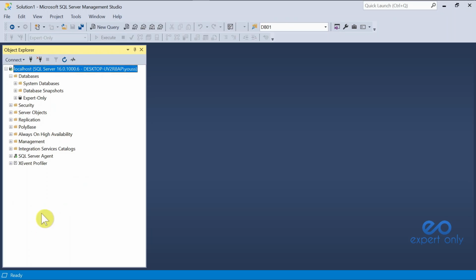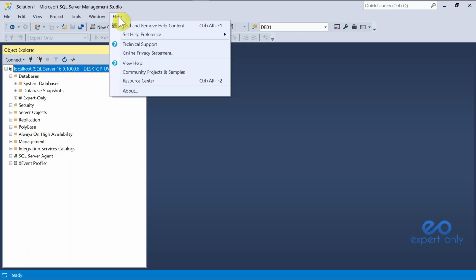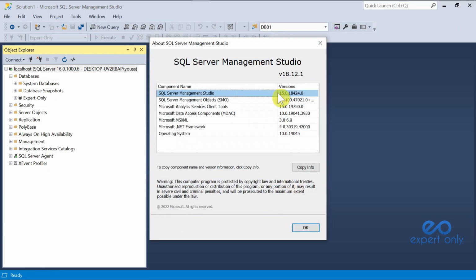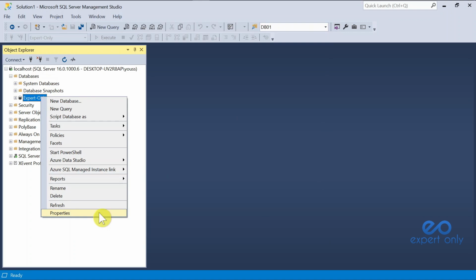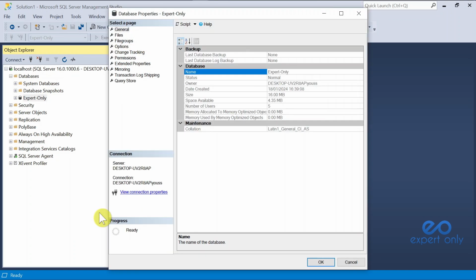So just one thing, to make sure you can work properly using your SSMS, depending on the version. So here, for example, I have the version 18.12.1, which is relatively old. So what you can do is you can change the compatibility level of your database. You select the database, you right click, properties.